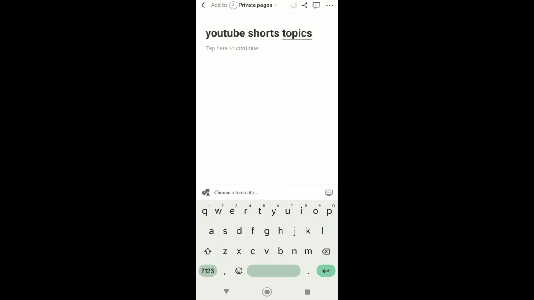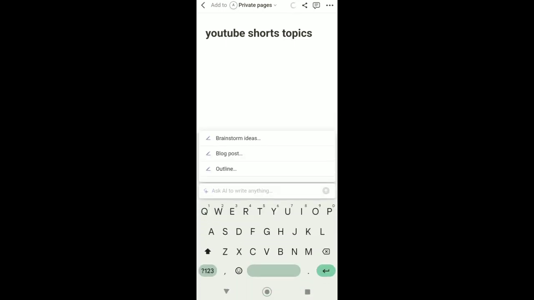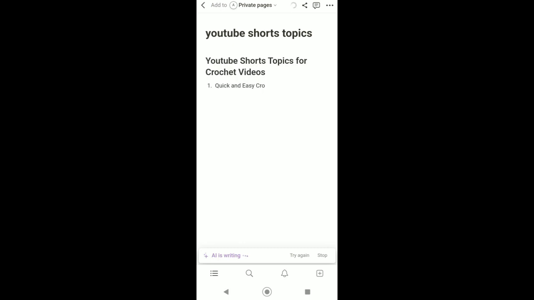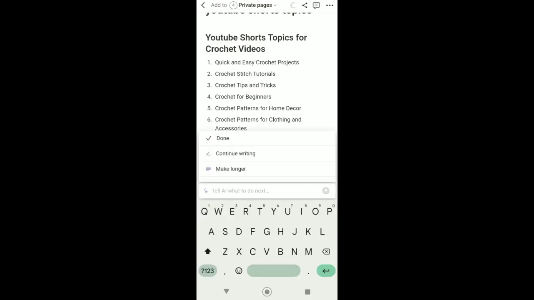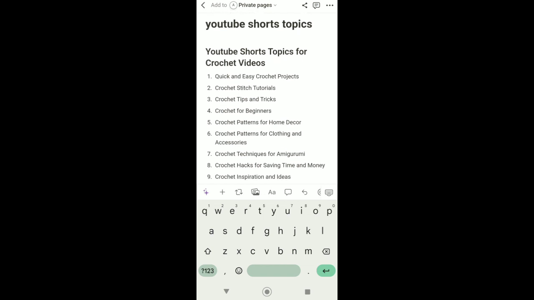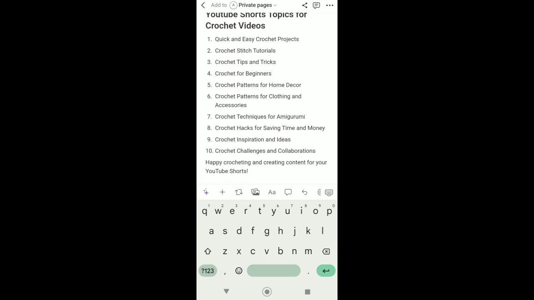And then after that, you can see right here at the bottom this magic icon. Just click on here. And then right here, you can type or ask anything to Notion AI. For example, I want to ask Notion AI to write topics for my YouTube videos. You can also do that. Just ask anything to AI and then just wait and it will then generate different topics for you. Just make sure that you include some information that the AI can use to generate your topics.